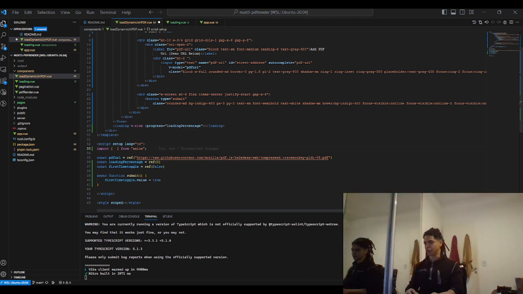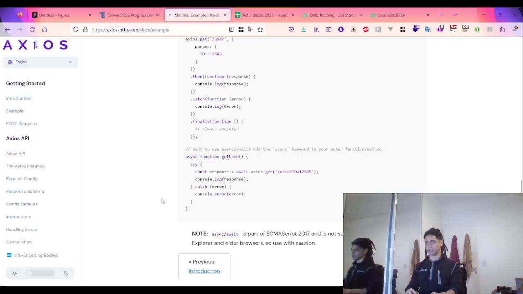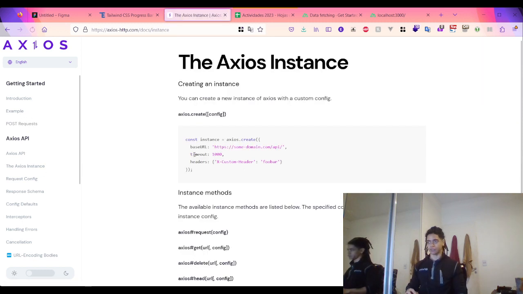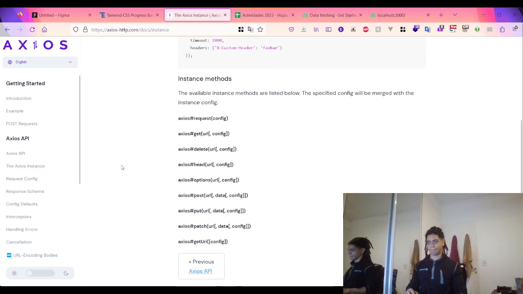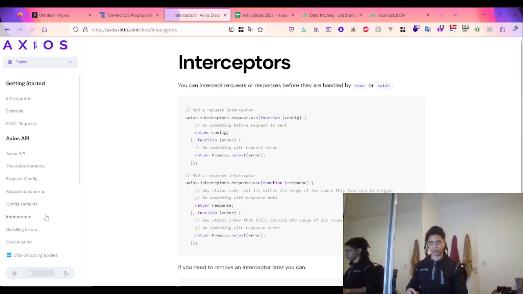Let me now take a closer look at the docs and how I can import that as an ESM module, the Axios instance. Interceptor for that. Do something before the request is sent.